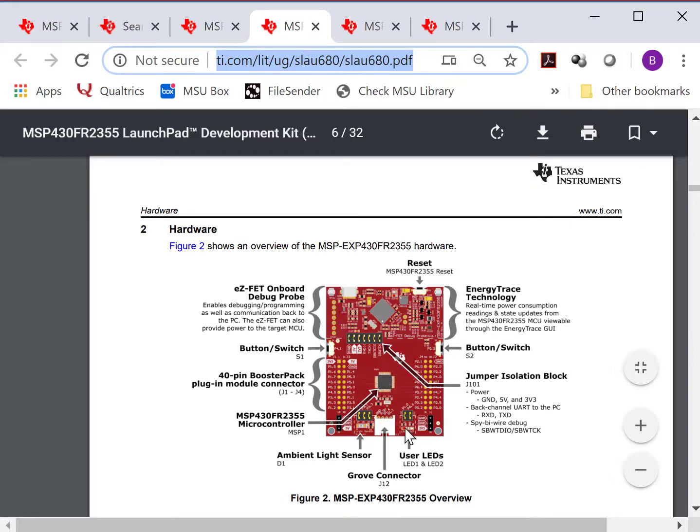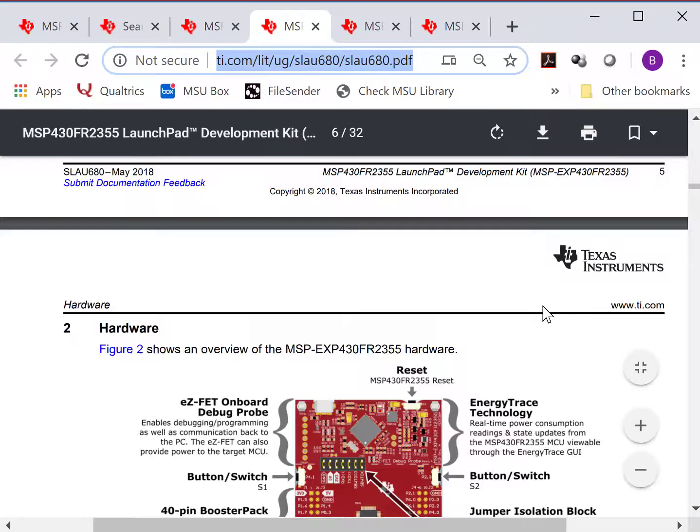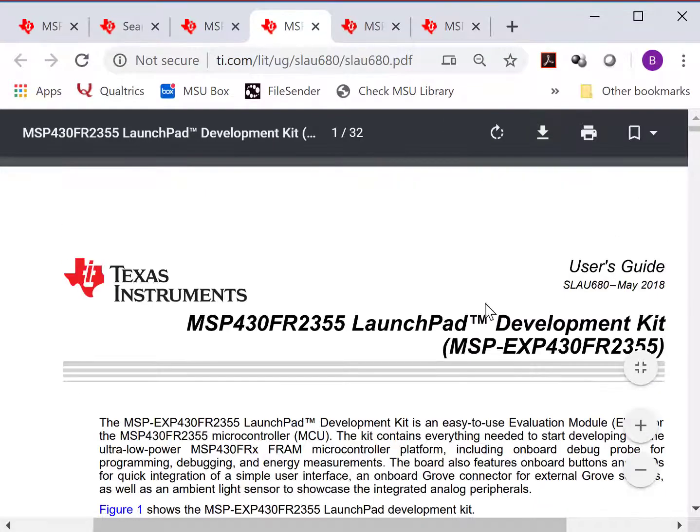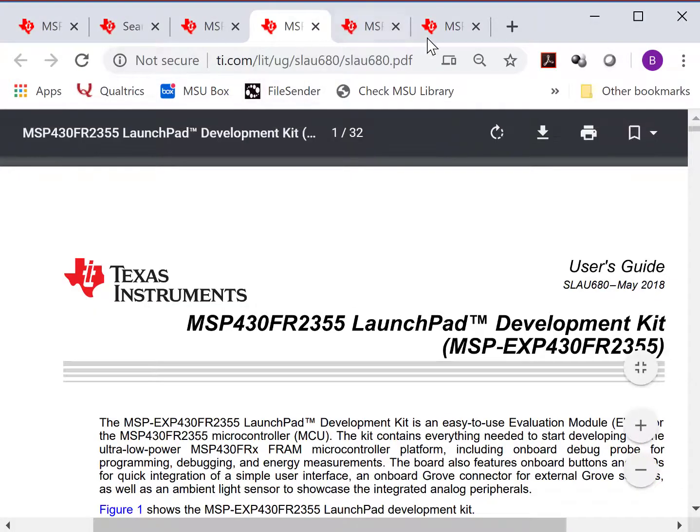It's not going to tell you anything about how this microcontroller works. It's just going to tell you things like here are the voltages that are provided on this board. Here are these LEDs, one's red, one's green, and if you drive a one to it, it's active high. Oh, and the buttons are active low when they're pressed. So everything about the peripherals on this red board is given in this document, which is the Launchpad development kit. When I come back to my slides, that's this last one right here, Launchpad development. The term Launchpad is always synonymous with the red board.